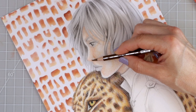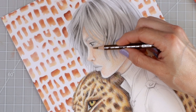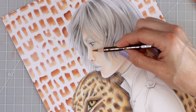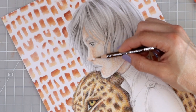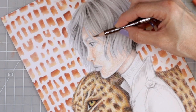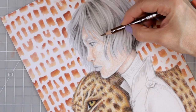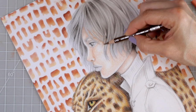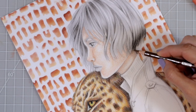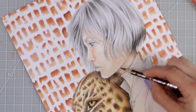Now with the light umber I'm going very, very lightly just in the areas where I want to intensify the shadows — around the nose, over the nostril, where I created more definition on the nose using a circular motion. I'm also working up in here where the hairs are creating more shadow, and towards the back of her neck which will be much darker, and where her face meets her neck.